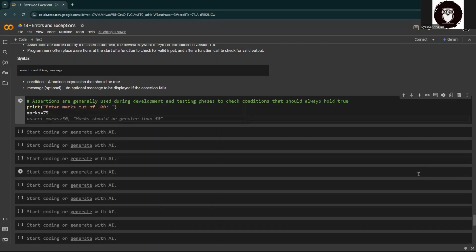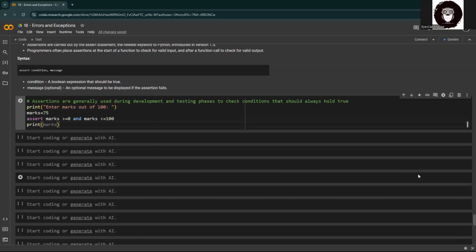And I'm running an assert statement checking: assert marks greater than or equal to 0 and marks less than or equal to 100. So we are checking whether the marks that we have entered are right or wrong.